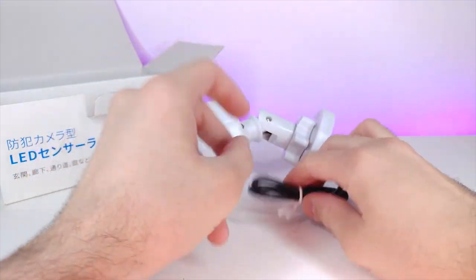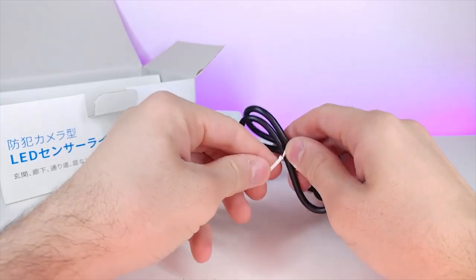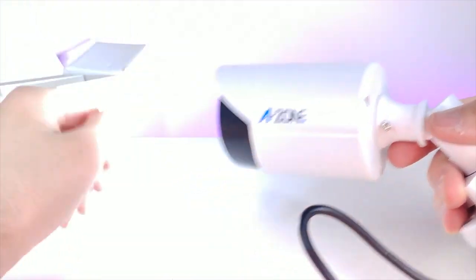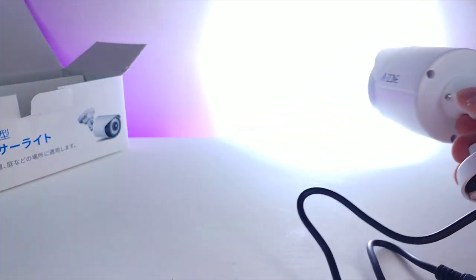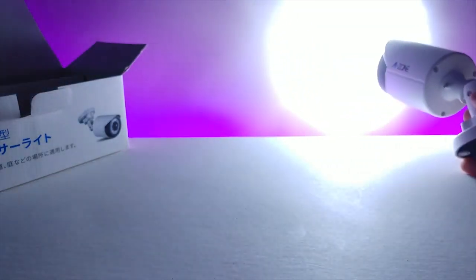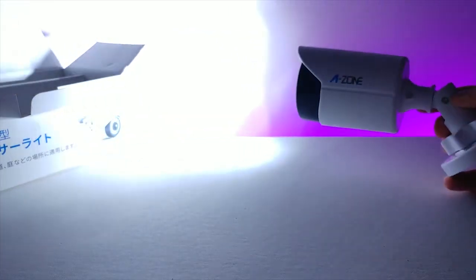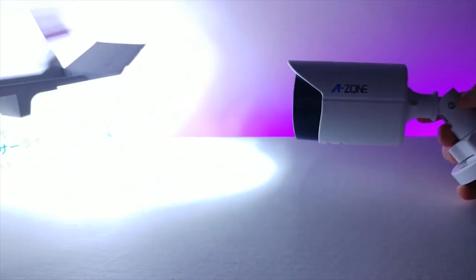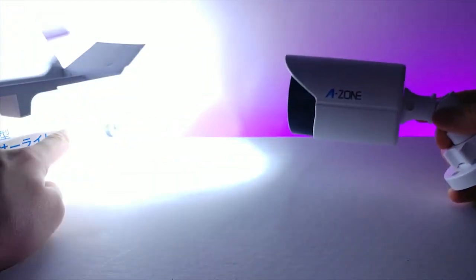Let's go ahead and plug it in and see how bright this is. It might be a little bit hard to see on the camera, but we might as well plug it in anyways, right? Oh, whoa. Oh, that's bright. That's really bright. So I turned off my light completely. And as you can see, it is really bright. This is just the light right here. Whatever it illuminates, it's so bright. You can even see this when I point it over there.